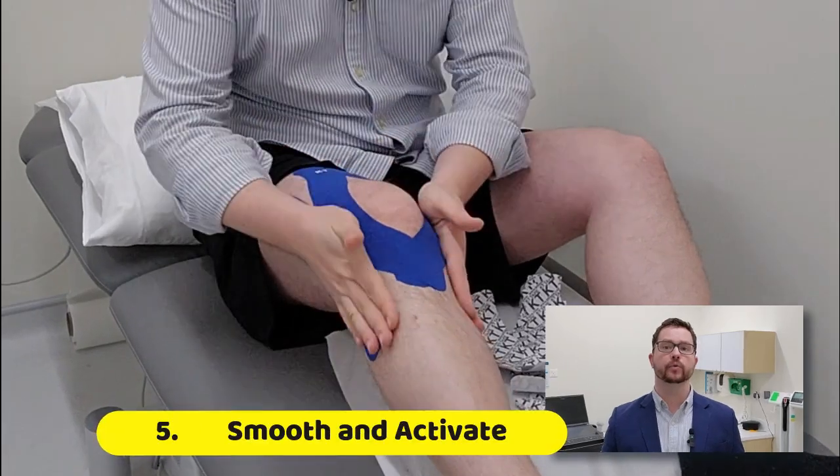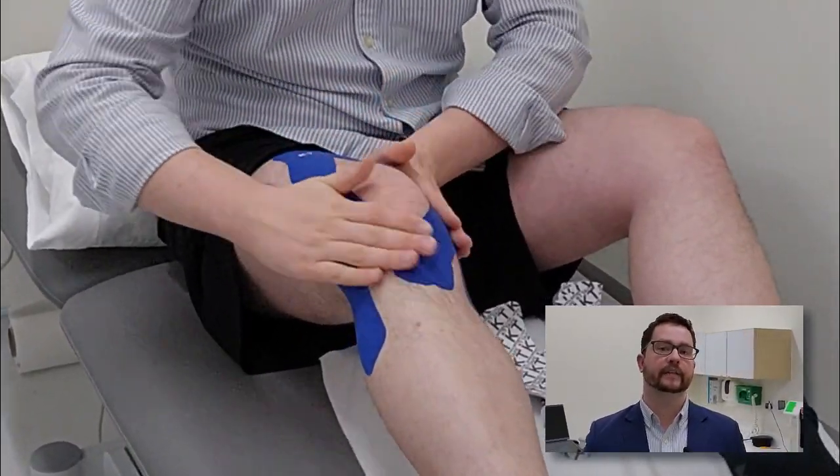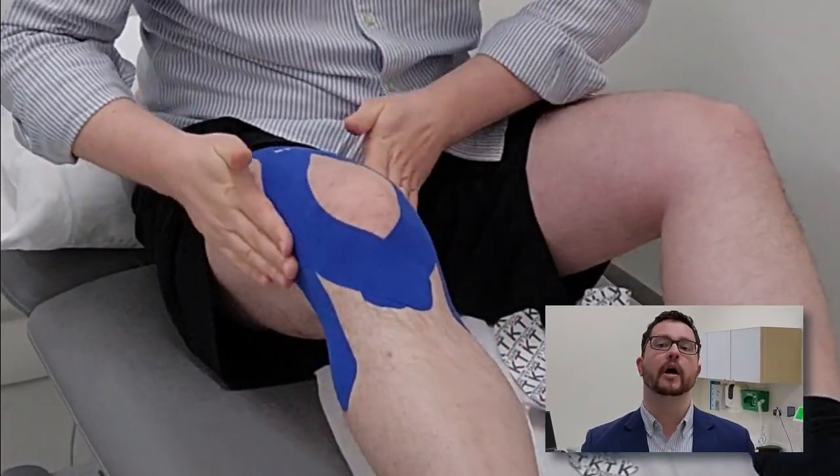And finally, smooth and activate. Gently rub the tape to activate the adhesive, the glue, to improve adhesion to the skin.